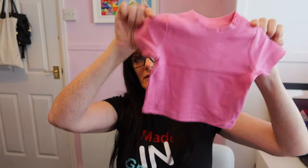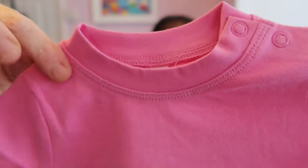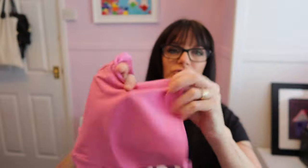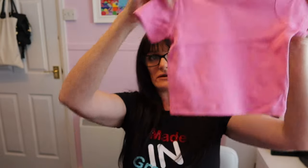I want to show you, first of all, I've had some new stock arrive, and these are baby clothes, or baby t-shirts. Now, these are organic, 100% organic, and they are really good quality, and I've got some white ones, and then I've got these lovely coloured ones here, look. Aren't they nice? And they've got matching poppers too, and they're very, very well made. They are 200 grams cotton, so they're a nice thickness as well, and they are super soft. Really nice, look at that.